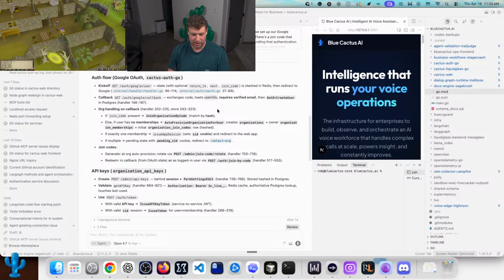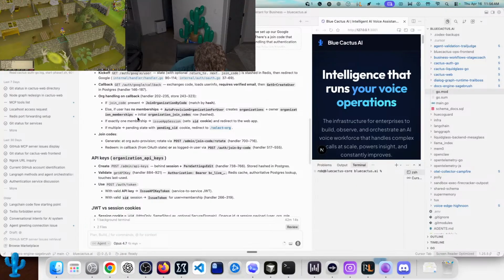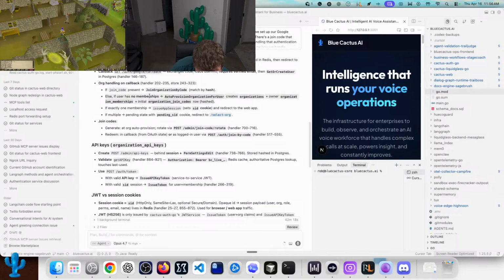So allowing many different customers to be in our system and different organizations and separate that data. So then we have org handling, right? If the user has no membership, we go ahead and create an organization. So first we try to check, okay, does this user belong to an organization or not?